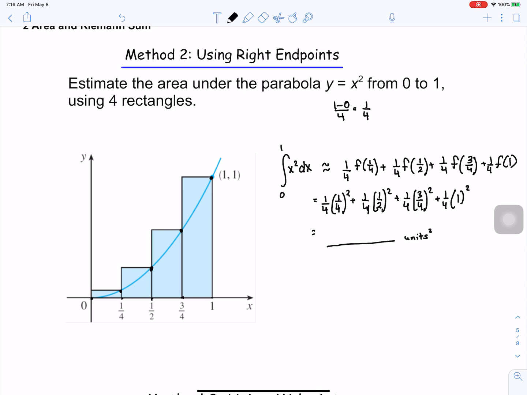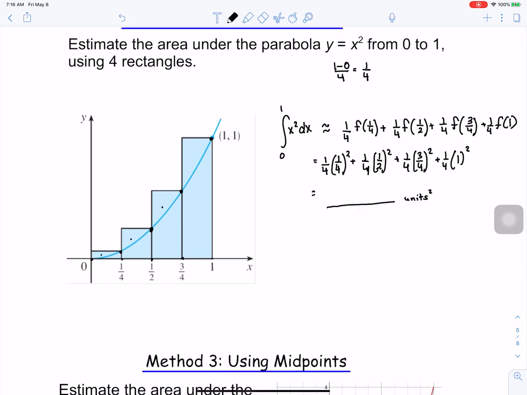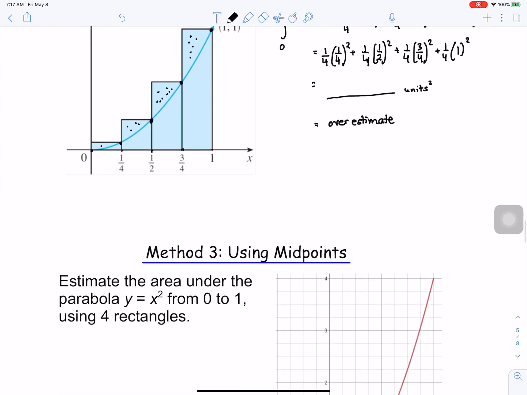In reality, we would probably put this into a computer software program and do more rectangles so you can start to see what's happening. And now you can see that all this blue is extra area that we counted, but it's not actually representing area under the curve. So this answer is going to be an overestimate of the real answer. Now again, as you take more rectangles, you will get an answer where all this extra stuff in blue gets minimized. So the more rectangles you take, the more accurate your answer will be.